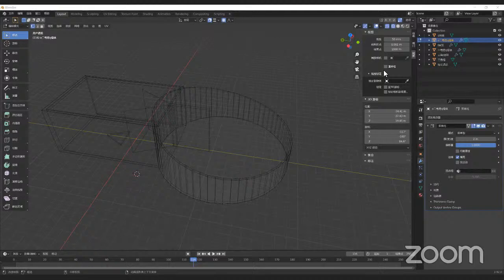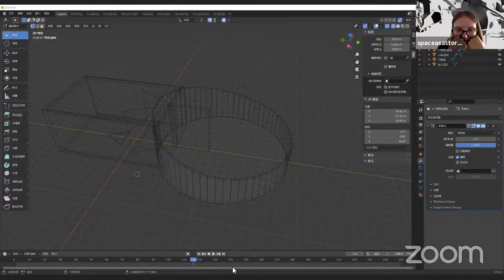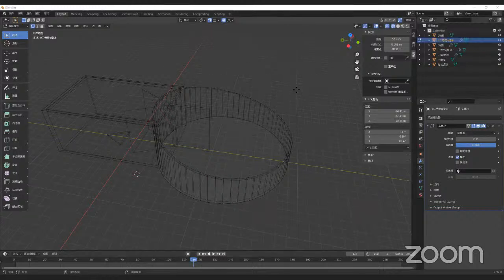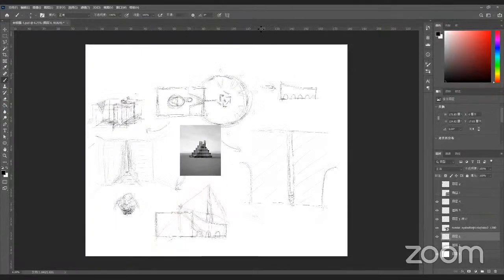Yeah, correct, this shape. And you need to use a boolean modifier to delete this shape from your round wall. But maybe like this. Like this, I think.